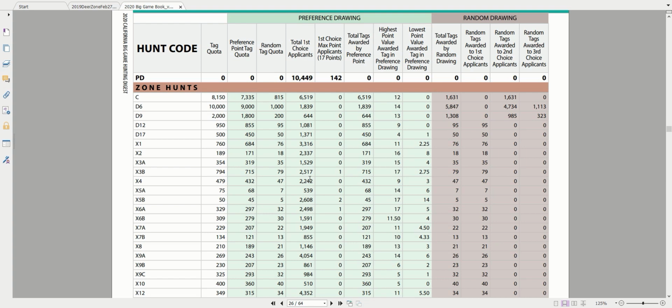One other thing I want to point out regarding this drawing is that if your first choice is a premium hunt and you are not selected for that hunt, they'll then go down to your second choice. If your second choice was also a premium hunt that had tags available, which would be this kind of situation with maybe C, D6, or D9, you would be able to pick up the premium tag there. But if you are not selected for your first choice, even if on your second choice you get one of these premium tags that has tags available, you will still get a preference point. I really think of it as a free point, because you're still going to be able to get a tag to go hunt, but you do get a point and even get a chance at one of these random drawings. So I said in my first video in the intro to the drawing, to absolutely go for a premium hunt, and this is one of the reasons why.